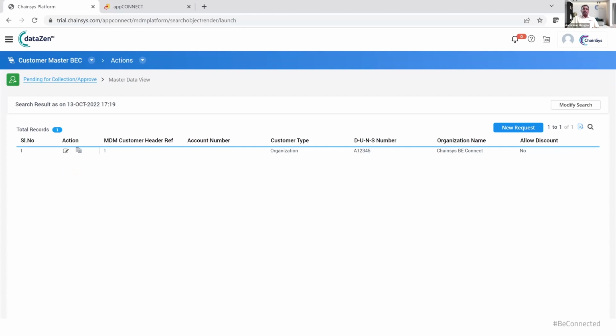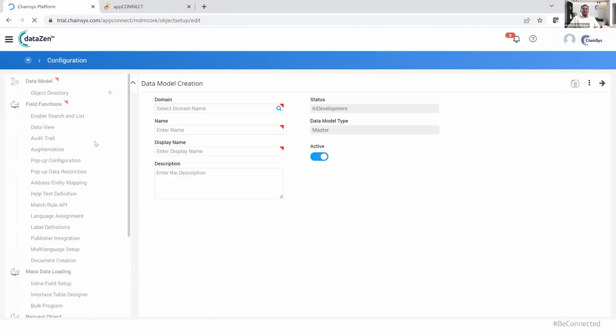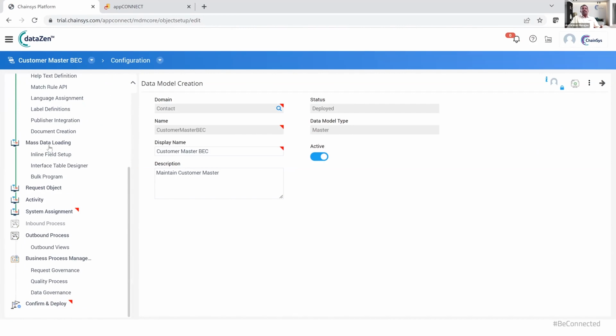How can you enable the bulk upload and update in dataZen? Oh, good question. So today we learned about the one-on-one request. For the bulk, there is a setup in dataZen itself. So where I can go quickly, in the same design studio, we have a section called mass data loading.